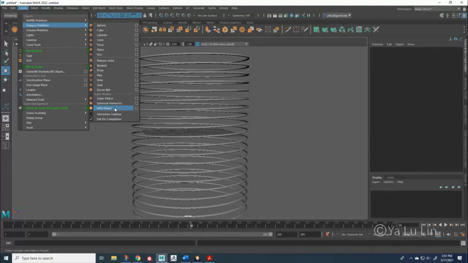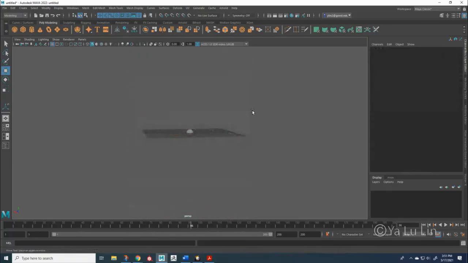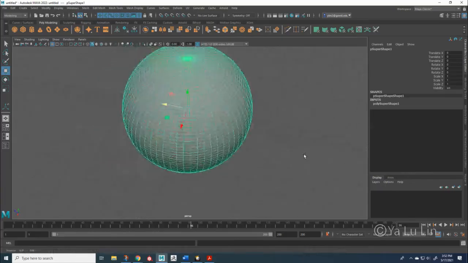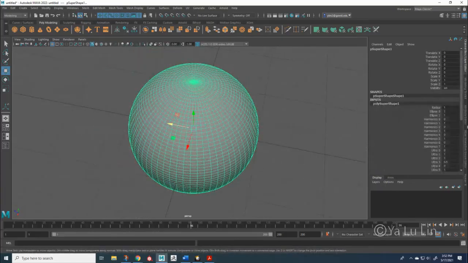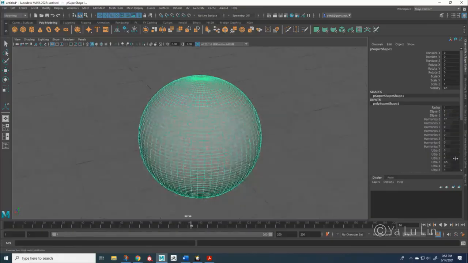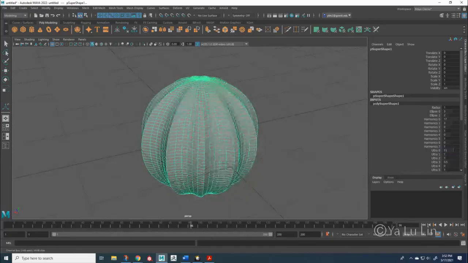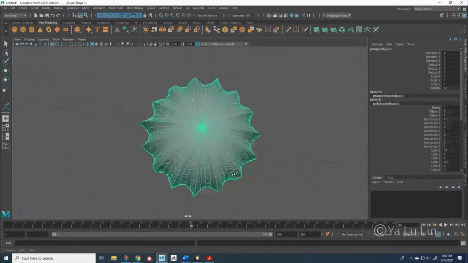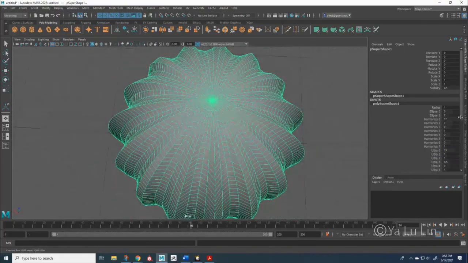Let's take a look at what is ultra shape. So this is ultra shape, okay? Not quite sure how ultra it is yet. So let's go ahead and bring out the ultra shape. So let's change the harmonics. That doesn't do that much. Let's change the ellipse one, zero, ultra. Okay, well, that is pretty cool. So look at this one. Just made a pumpkin for you. That's pretty interesting.